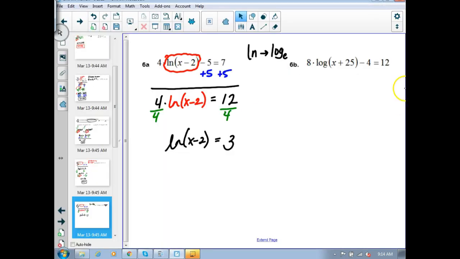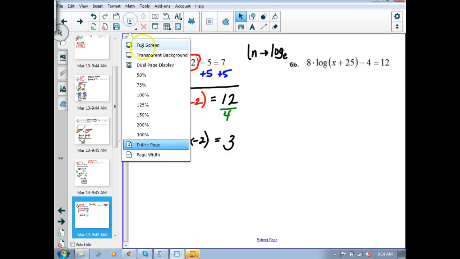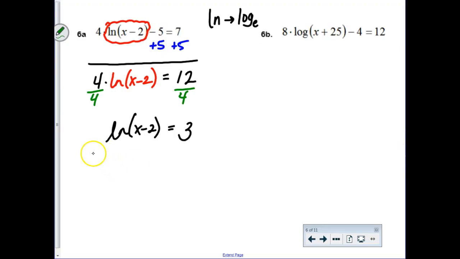So I'm going to write down on my paper now what I'm doing. I'm going to exponentiate with that base, which we just discovered was an e. So e to the, and then over here, e to the. So the problem gets shoved up to the exponent. And I'm going to take the time to rewrite the problem. This is now e to the power of the natural log of x minus 2. And then over here, this is now e to the power of 3.